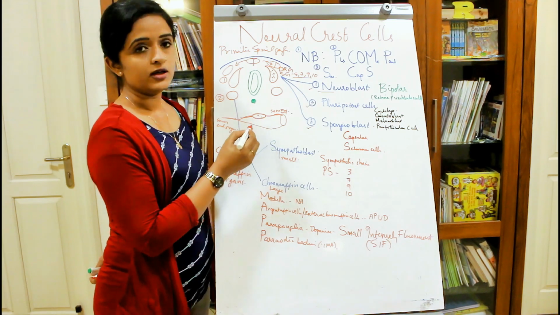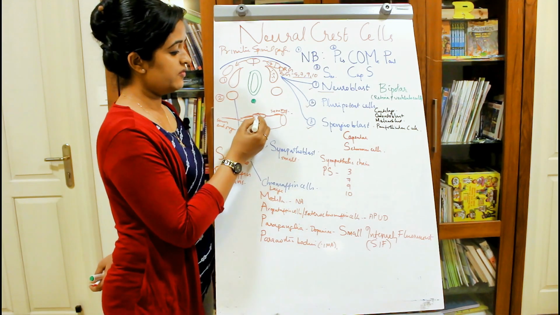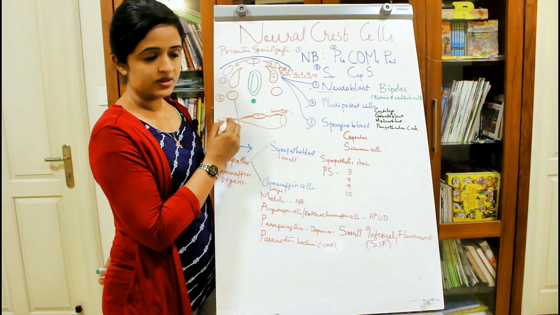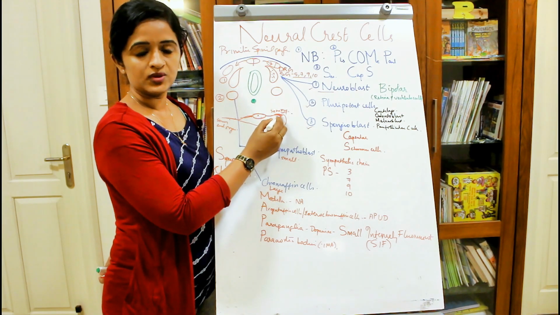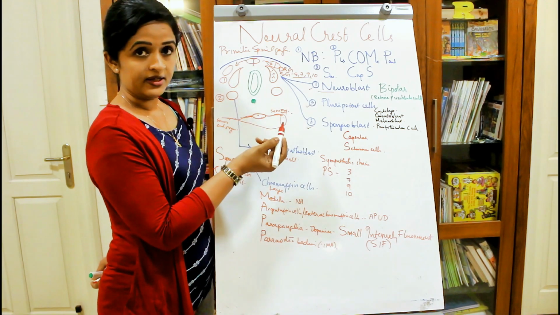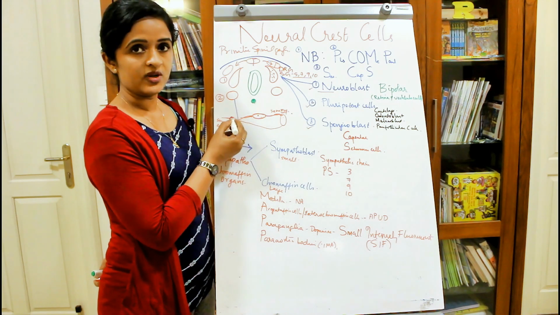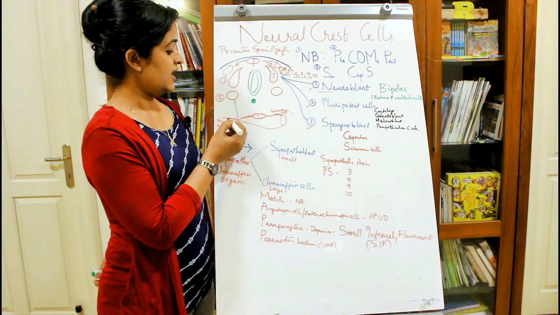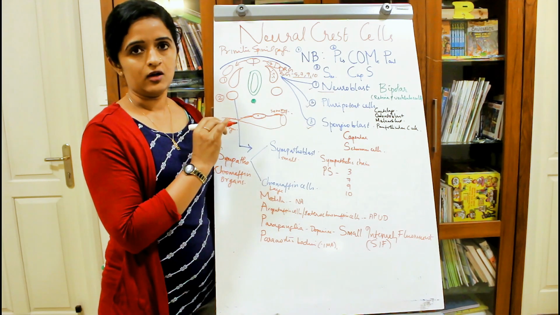So that is our neuroblast cell. So it will be first oval in shape with a central process and a peripheral process. The central process will go to the dorsal aspect of the neural tube and it will form the sensory root of the spinal nerve, and the peripheral process will join with the ventral root of the spinal nerve and it will end in the sensory end organ.